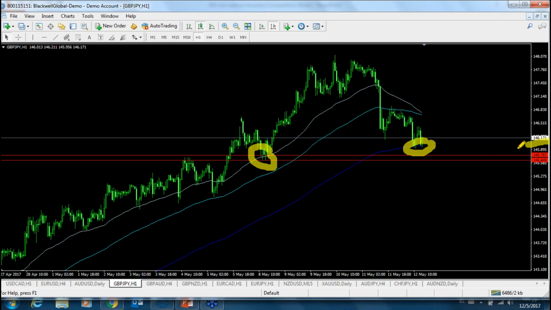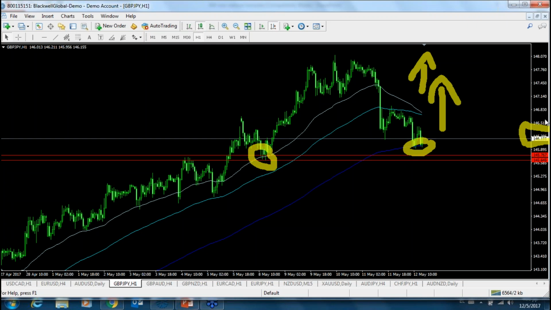Then we need to look at price. Price needs to go above 146.20 and above to give you more room to the upside. At this stage, we need price to pierce through all three lines and go above all three moving averages, and only then do we have a clearer picture to the upside. Now, it has found support here, so my guess based on what I see is it's found support quite strongly on the 200 moving average, as well as previous support that has been lower, so you've got a higher low, and that is an indication of upward momentum pickup to the upside for the GBP JPY 1 hour chart.